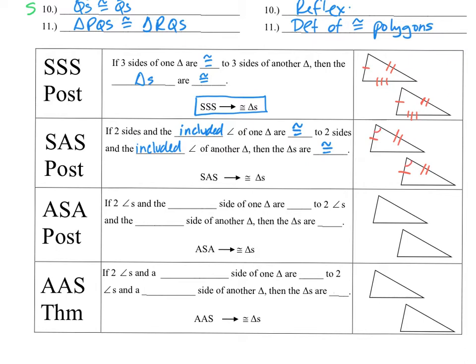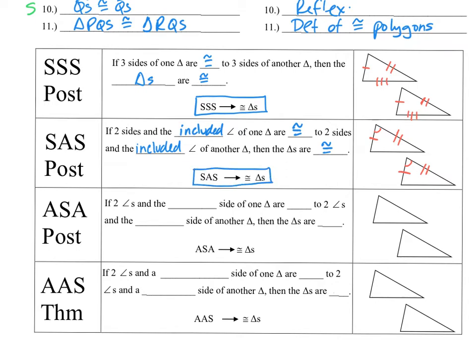And what this postulate guarantees is that, again, we don't have to worry about the other pair of sides or the other two angles. Side, angle, side is enough to guarantee that the two triangles are congruent. So two sides and the included angle of one triangle congruent to two sides and the included angle of another triangle guarantees that the two triangles are congruent. Okay, the shorthand way that we'll write this postulate is like this. Side, angle, side implies congruent triangles.